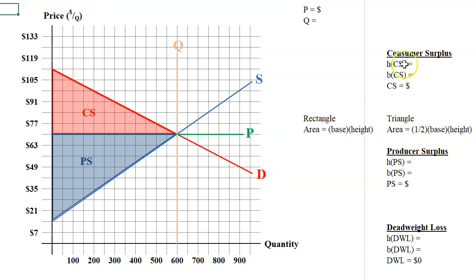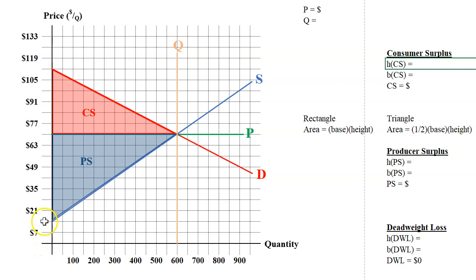We're going to, for consumer surplus, this represents the height of consumer surplus, and the height is going to be the high end here, the price that's up here, minus the price that's down here. We want the distance of this line. Well, the top of the line is at, let's see, here's 105. This one over here is 119. So it has to be halfway between. And the halfway between is probably, they're going up by sevens, right?